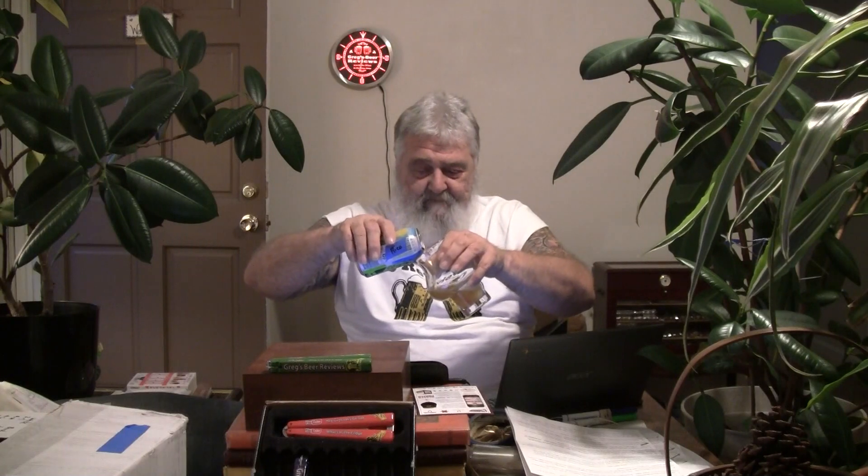The food pairings for this are going to be your typical IPA pairings. Cuisine is curry and the like. Cheeses are peppery, moderate — pepper jack, sharp blue, cheddar, stronger cheeses, even a little Limburger. Meat is poultry, fish, shellfish, and I'll add grilled meat to that because it goes really well with a tasty IPA. Not recommended for cellaring for two reasons: it's an IPA and it's low alcohol at 4.5%. So drink it up, drink them before they get hot.